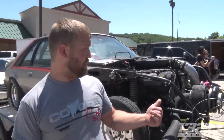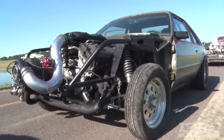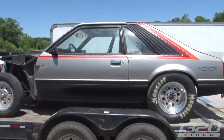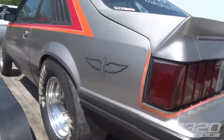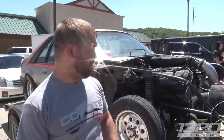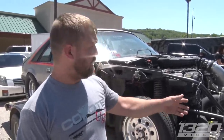All right, first question, does it have a front end? It did. I crashed it last year, and I can't find a nose cone. 79-82 is just impossible to get. Weight reduction anyway. It's a true pace car, so I didn't want to really change it. Is it really a pace car? It's a real pace car. It had like 10,000 miles on before I butchered it. If the real owners are watching, they're going to be pissed. But I got the fenders and stuff, it's just lacking a nose cone.